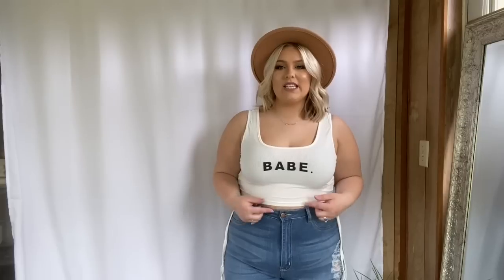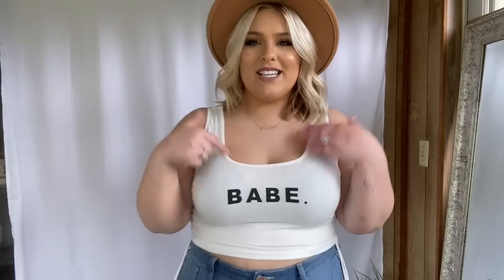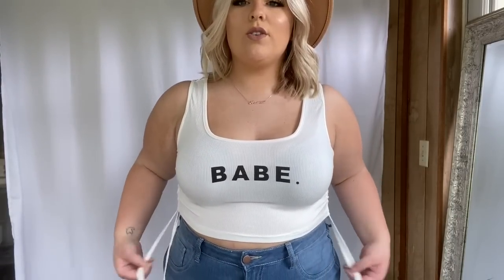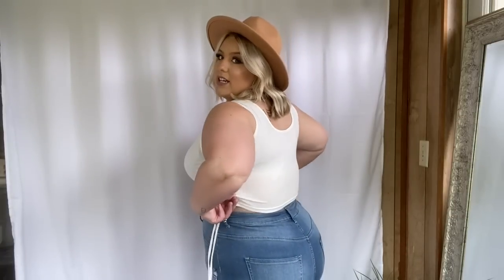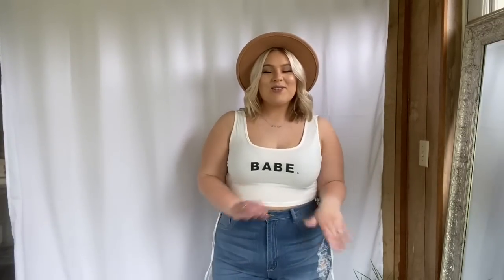This is actually really adorable. I love the way that this fits and where it sits. It's super cute and I don't think it's that see-through — I have a gray bra on and you can see the line but it doesn't look that bad. It's so comfortable and soft. You could just throw this on with some joggers and lounge around the house and feel cute but super comfortable. These little tie detailing pieces are so cute — you can tie them in bows if you want it more bunched up and short, or let them hang down. It just has a super full back. Thumbs up for this one.